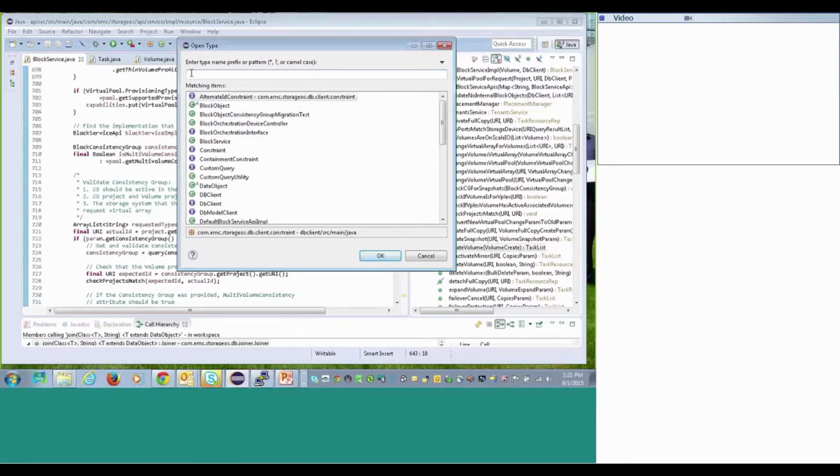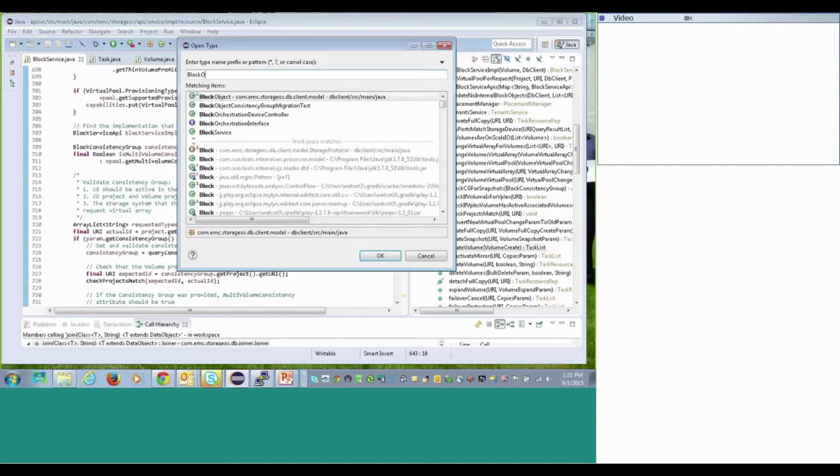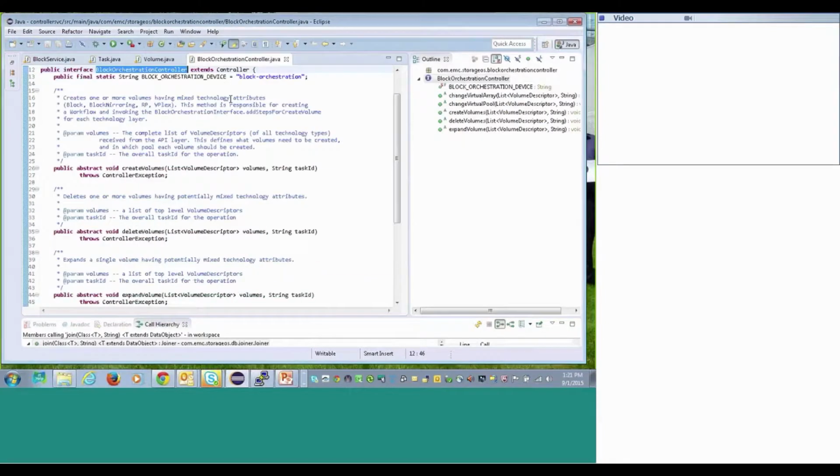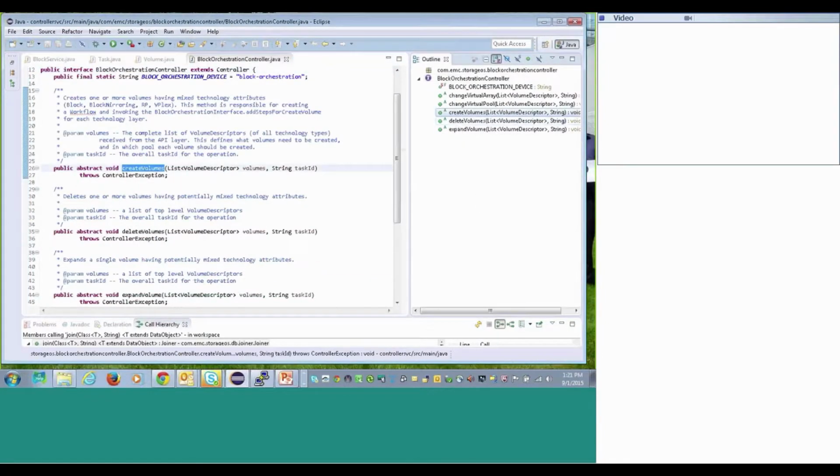It is the means by which the API service calls the controller. So it has things like create volume. What it takes is a list of volume descriptors, and in the volume descriptor is the URI of the database entry that describes the volume in more detail.